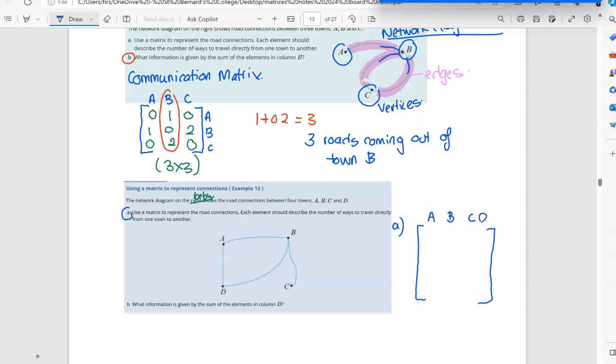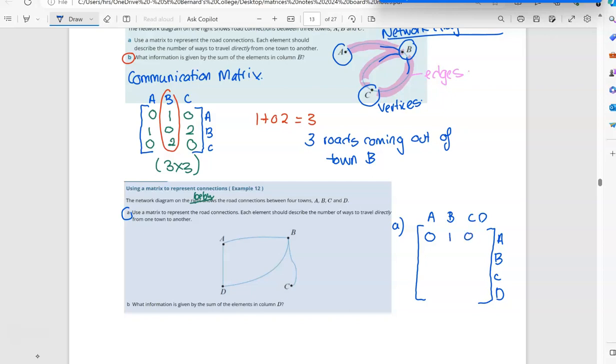Now, it's important that the order you have across the top, in alphabetic order, is pretty easy, but sometimes they give other names. So if I have A, B, C, D across the top, I've got to do A, B, C, D the same way downwards, okay? So let's have a look. Between A and A, is there any looping ones? No. Between A and B, there's 1.